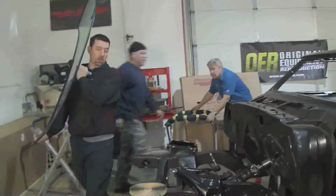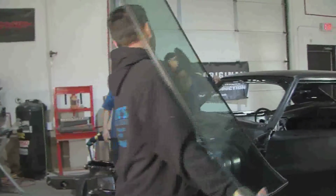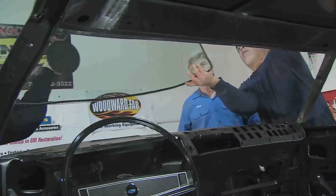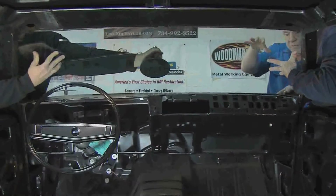Jeff Jackson, I work at White's Auto Glass and Trim in Taylor, Michigan. The windshield is a laminated piece, which means it will crack but stay in one piece. The back window is tempered. It'll break into a million little pieces. Safety glass is what it's called. You did the top first and then the bottom?